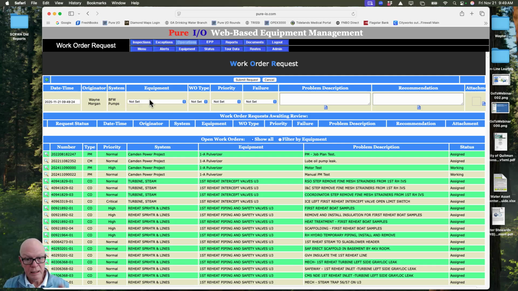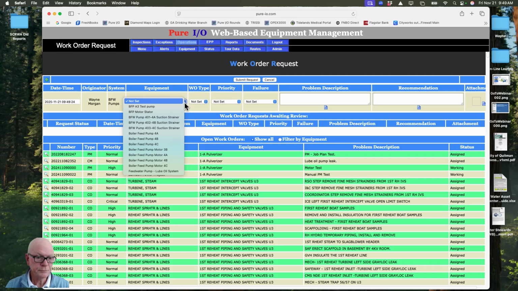Now that I'm in the right location where I know that piece of equipment, or asset, is, I'm now going to pick the asset or the vehicle or the pump or the motor or whatever that I want to talk about. In this respect, I want to talk about boiler feed pump 4A. It could be vehicle 1, 2, 3, 4. Doesn't matter. But I'm selecting the piece of equipment. Now notice that it already populated for me, put who I am, told me what system I'm in, exactly where I knew I would be.